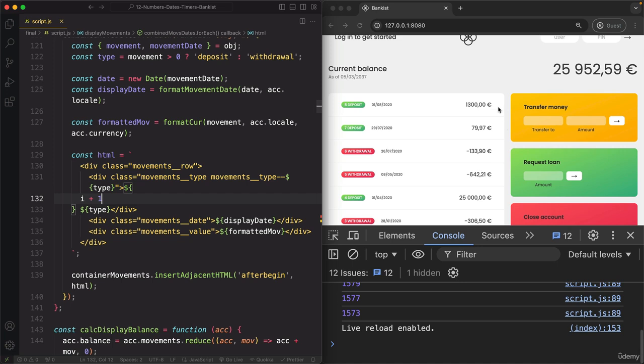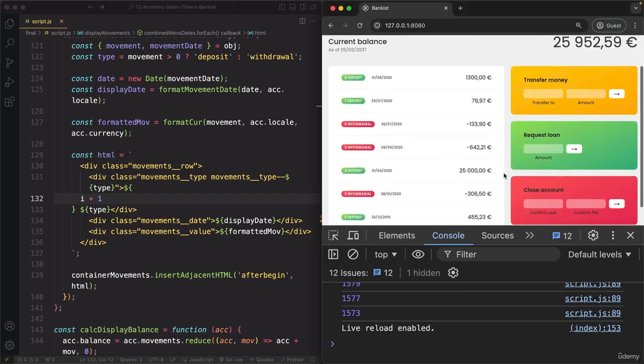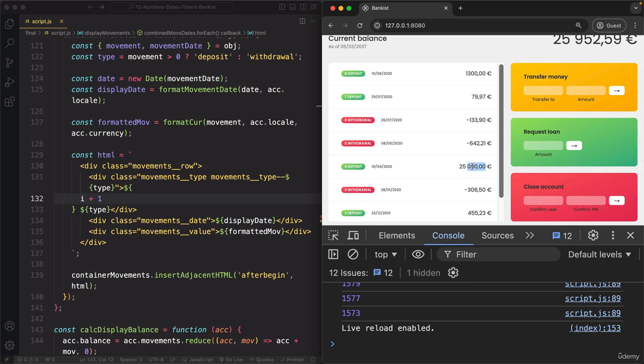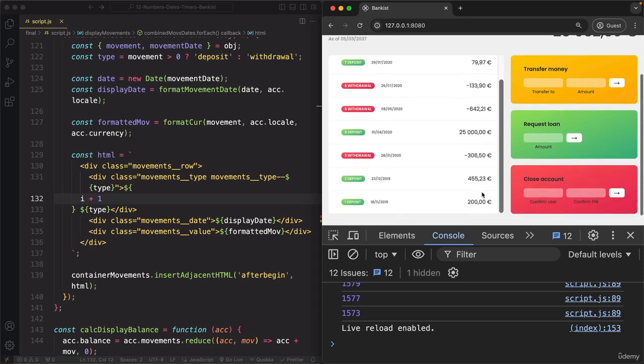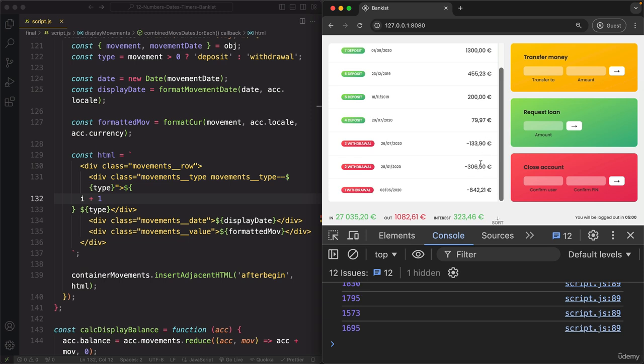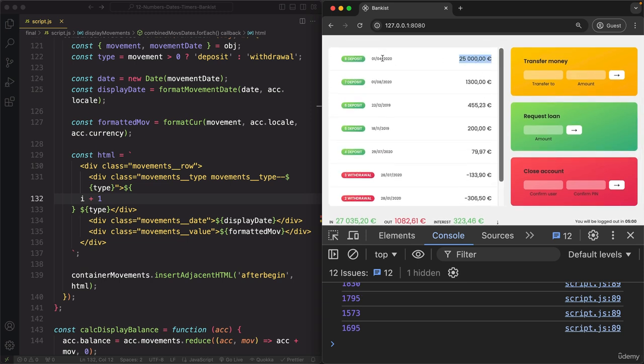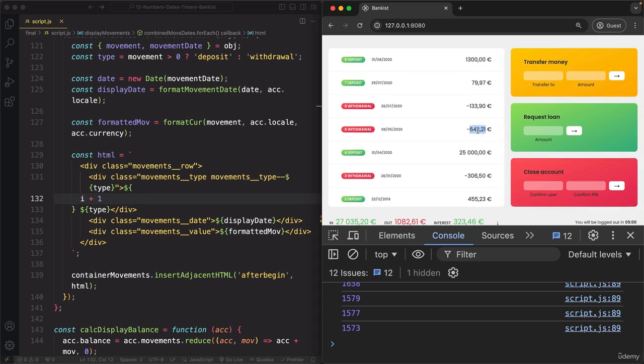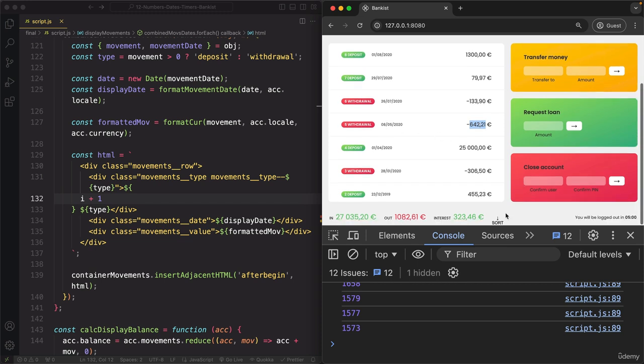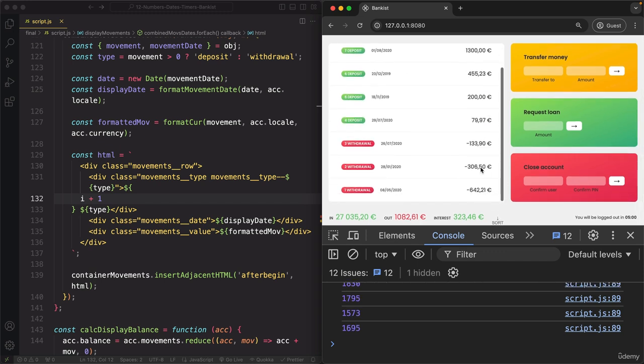So let's try to reload this. So we have no more bugs. And now let's check if this actually works. So for example, here this biggest value is on April 1st. So let's see what happens. And yeah, so now the date stayed together with the value. So let's unsort it. Let's just check another one. So this 642 is on May 8th. So let's sort and let's see if the date stays with it. So where is it? There, and nice.